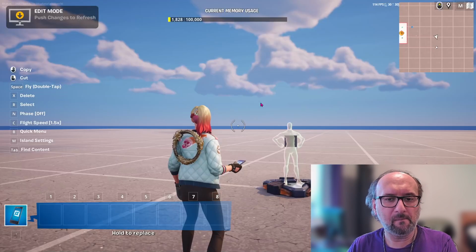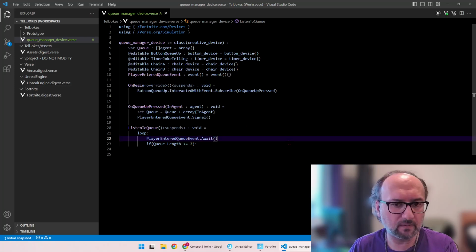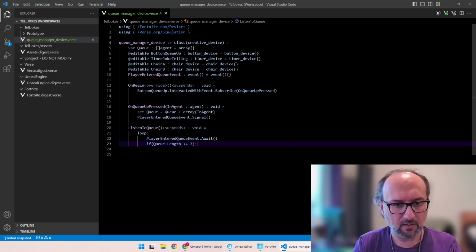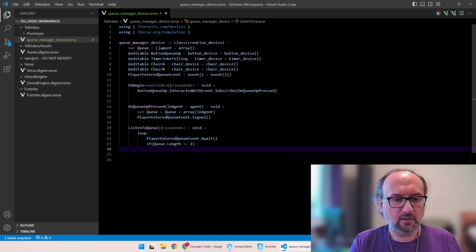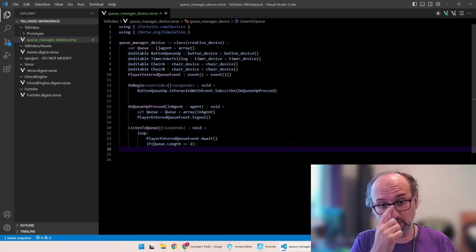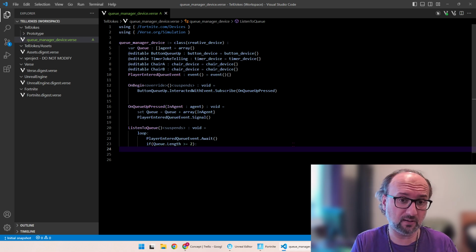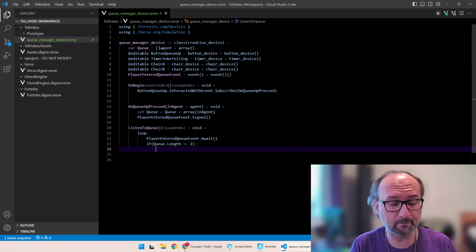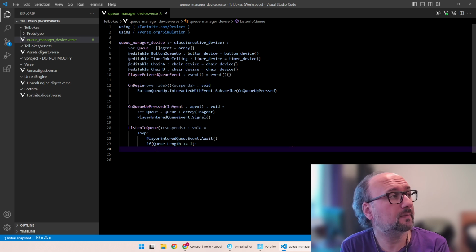So now if we know we have at least 2 agents, I want to send the first one to chair A and the second one to chair B, and then we remove both of them from the queue. What's the best way to do this?